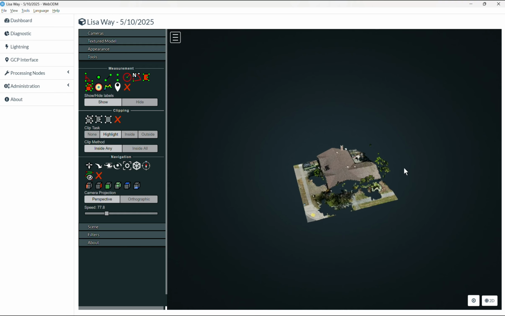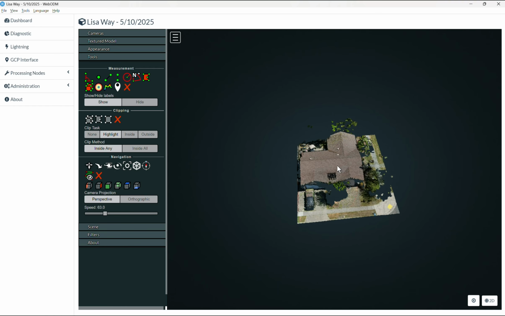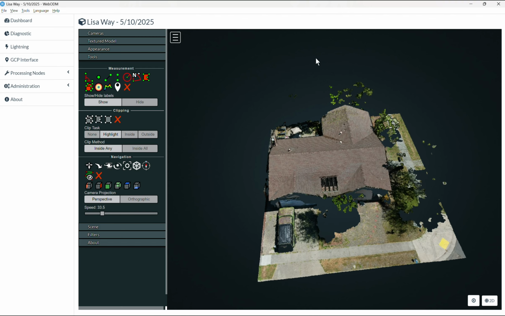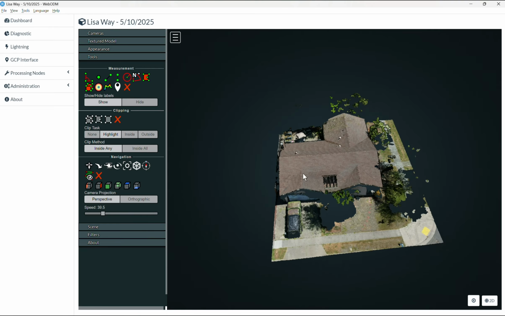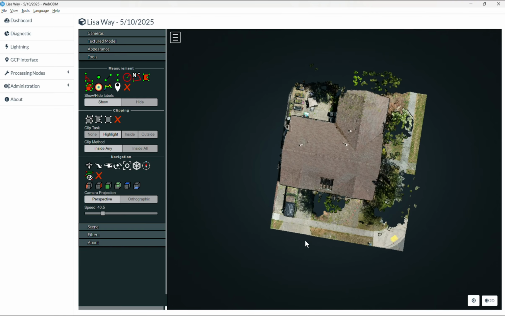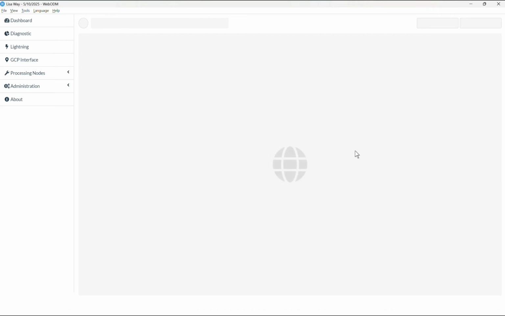So it's got the roof, but it's just kind of a floating roof with no bottom. So if I really wanted a more accurate 3D model, I'd have to take a flight route around the house and point toward the house. But of course, that would be challenging because there's trees and everything around here. So for the purposes of this, I really just wanted to get that orthomosaic view looking straight down. And it seems to have done a good job of that.